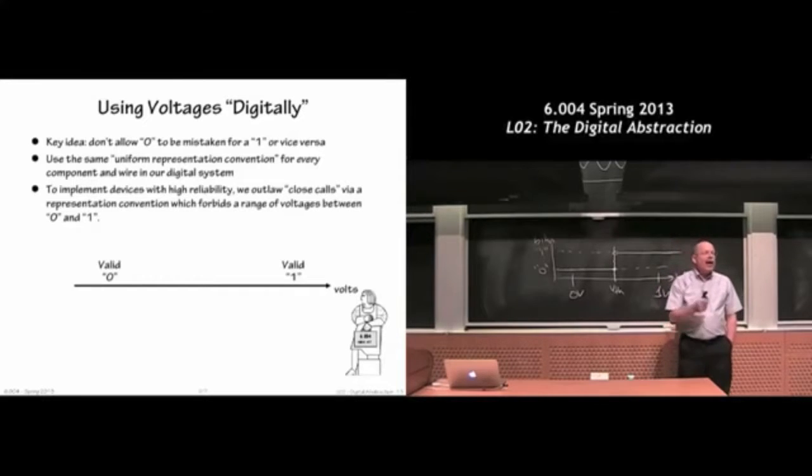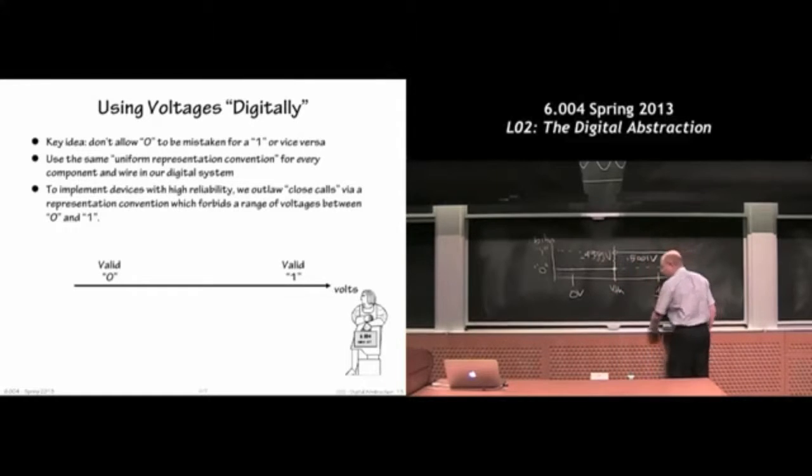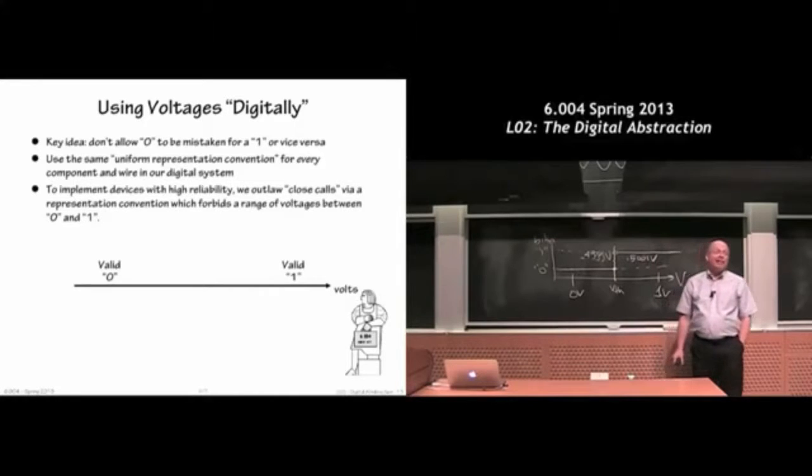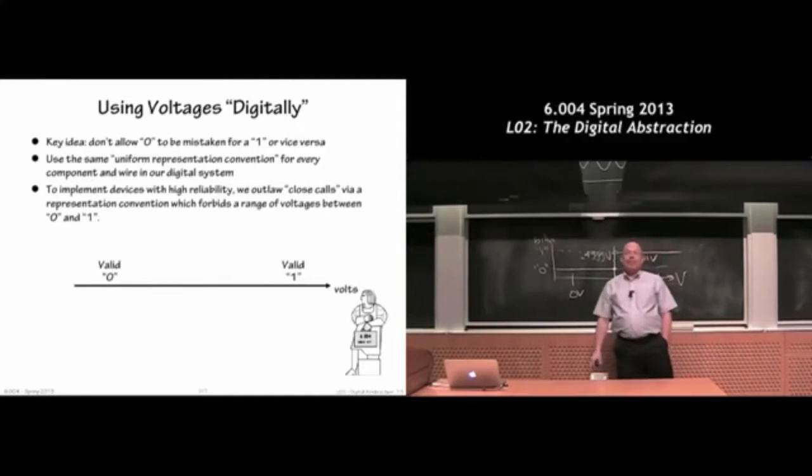Right. I think so. The idea is that if we can measure things very, very, very precisely, very, very, very quickly, this is okay. But maybe in the real world, distinguishing between 0.4999 volts and 0.5001 volts is a tricky business, particularly if you have to do it within a billionth of a second.